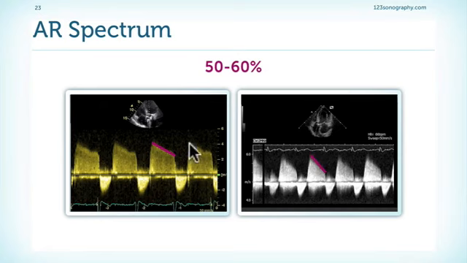Let's take a look at two examples. This is an example of a patient with mild or mild to moderate aortic regurgitation, where we have a decline of the curve which is not very steep, as opposed to a patient here on the right, where we have a very steep deceleration time and only a low gradient at the end of diastole. The problem is that we do not get the spectrum in all patients, depending on how eccentric the jet is and how good the image quality is. So I would say probably only in 50 to 60% of patients can we use the continuous wave Doppler spectrum.